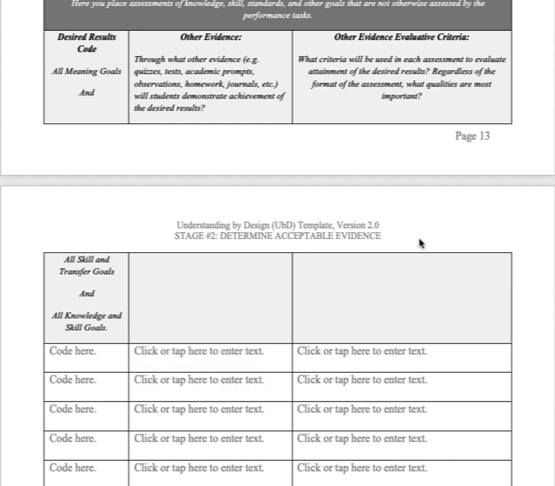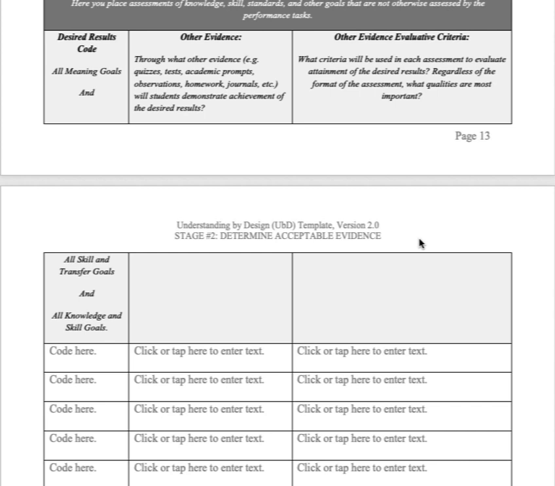And then in the right column, we will include other evidence evaluative criteria. We want to make sure that we are including the qualities of most importance regardless of the format of the assessment. For instance, I may put the students will be expected to demonstrate mastery of the concepts of rate of change and slope by scoring 85% or better on this assessment.